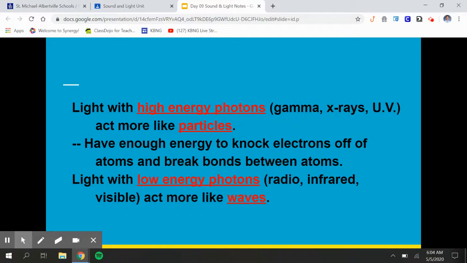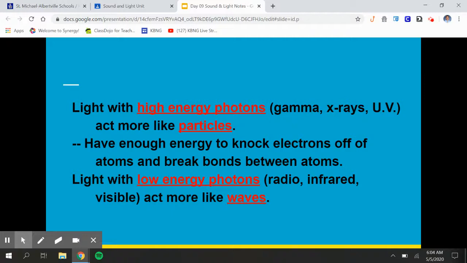And gamma rays are really dangerous. They're used to do some really intense sterilization for medical equipment. You can use gamma rays to get all of the bacteria off of it or kill it, and then you have to scrub them to get them off. But it will kill just about anything. If you're a superhero person, gamma rays created the Hulk. Gamma rays are really, really strong and really, really dangerous for you.